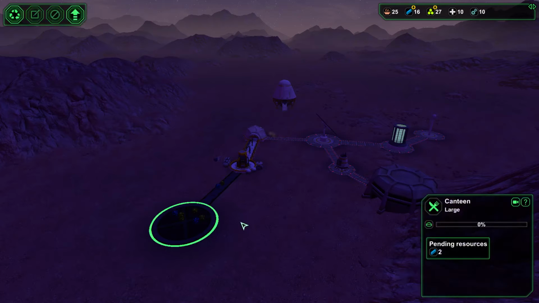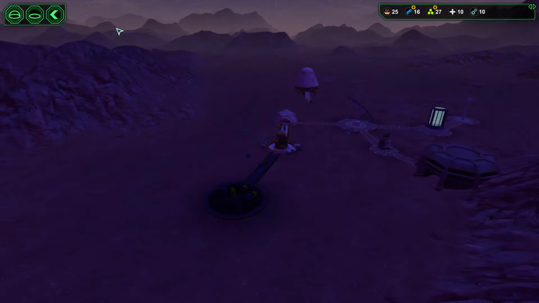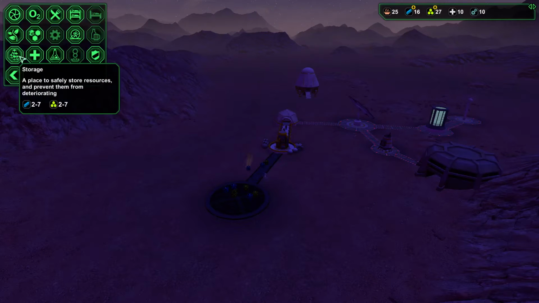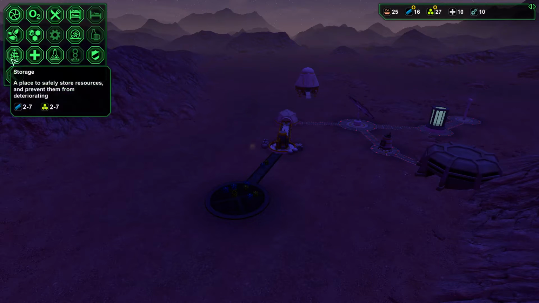So we want to get the canteen built and connected, and let the oxygen level rise up. Then I'll build a dorm, the smaller of the dorms, and again let that get connected, let the oxygen level equalize. And then usually what I would typically do is build a storage. That's where all of our excess resources get put. Right now, everything is being stored in our colony ship. But eventually, you want to have it all inside your base, and so we'll want to build a storage.